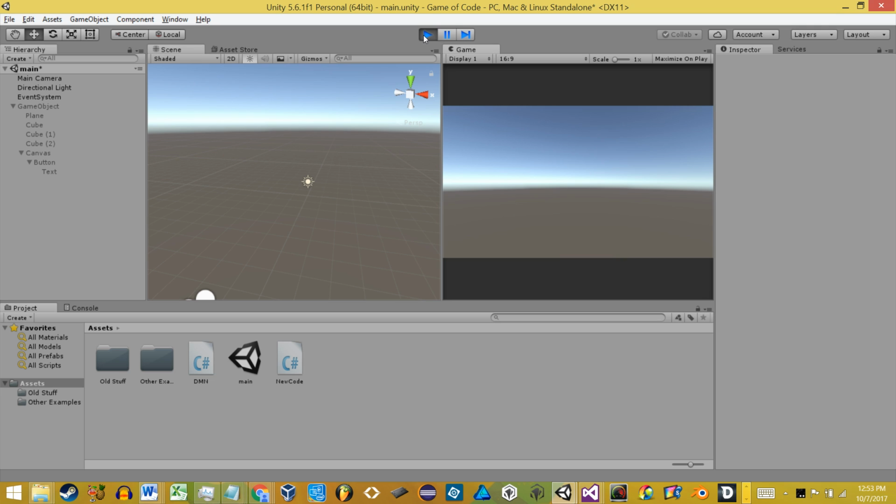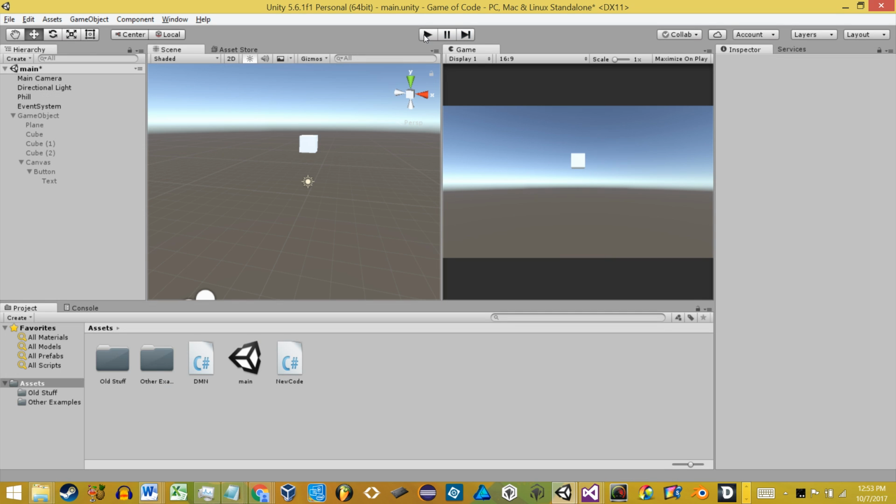So the cube isn't actually destroyed at this point. When we hit play again to stop it, Phil will come back to its original position. Also, if you had Phil start below 0, it would just destroy on that first position.